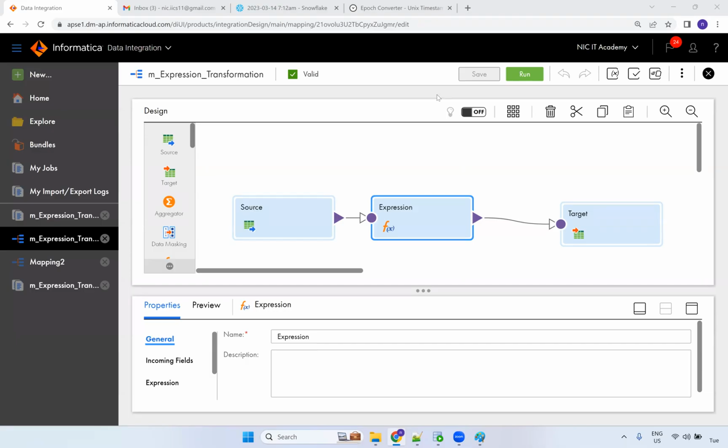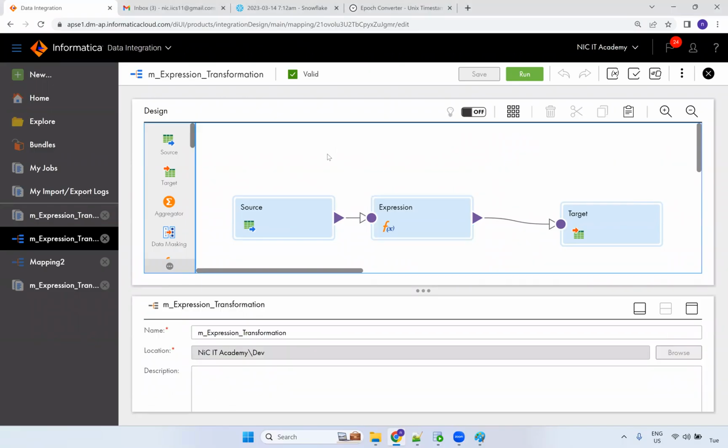Have you tried that? I'm trying, but I'm getting errors. What error are you getting? The data is not loading at all, which means it is filtering out all the records. If it is not loading any records, you have to test it, right? See, Oracle and Informatica are case sensitive.